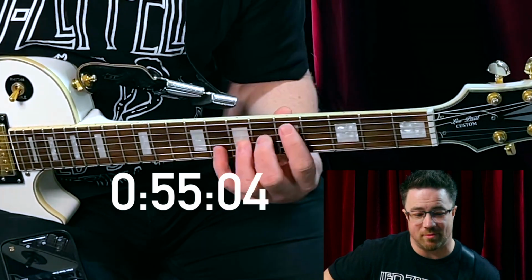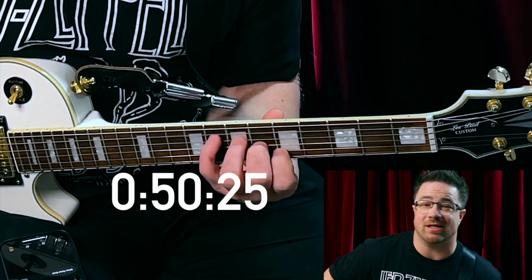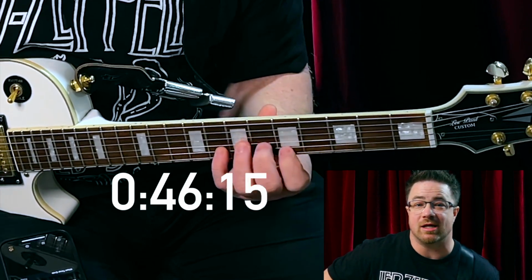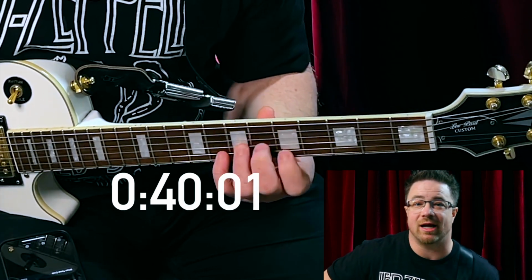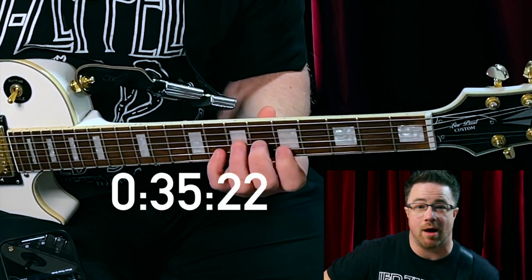Remember, try to move all of them at once and go as slow as you need to get this slow, because you want to be able to do all 4 fingers at once if possible. As much as you can, you want to avoid going 1 finger at a time. If you can do this with trying to get all 4 of your fingers down at once, that's gonna be a lot better for you.